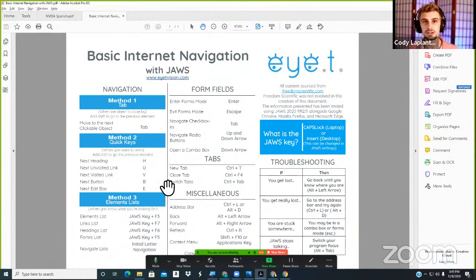Otherwise, we do this live stream every week, every Tuesday at 3 p.m. Eastern Standard Time. Each week, we cover a new topic or a new app. Today we focused on Newsela, but really on navigation sequences. Last week we did Google Classroom. And I'm not sure if it's next week or the week after, we will be going through that screen reader progression document and talking about what specifically you should teach when you're doing JAWS, NVDA, or ChromeVox instruction. If that's something you're interested in, definitely stop by, ask some questions, and get involved.